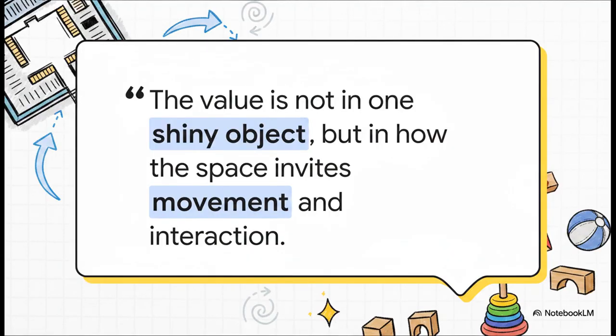I love this analogy. Keep this one in your back pocket. Think of toddler learning like a traditional Beijing hutong courtyard. The real value of that space isn't one shiny, expensive statue plunked right in the middle. The value is actually in how the empty space invites movement, returning, noticing, and interacting. A truly great learning tool works exactly like that courtyard.